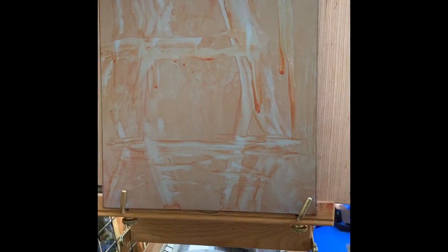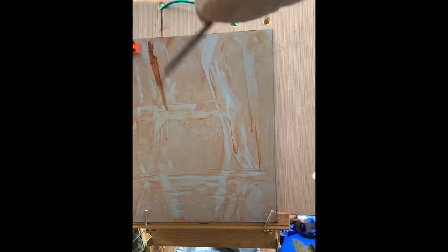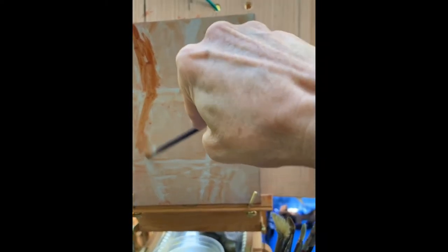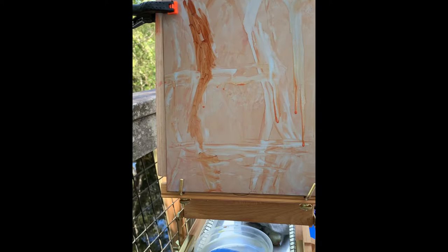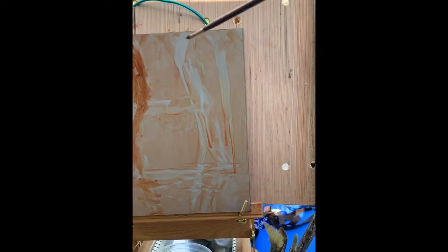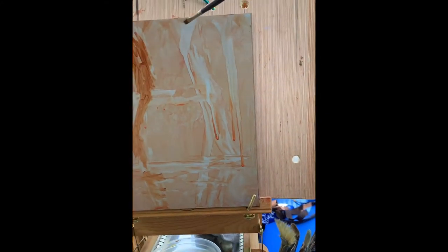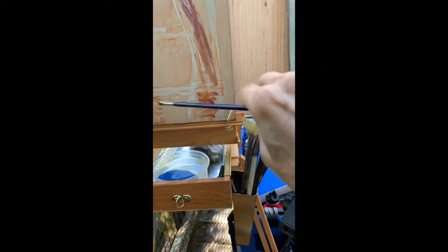We're going to start out with just a little bit of burnt sienna. Trees coming in — they're going to be darker. I want it coming through here, then it's going to bend, and then you're going to see the reflection in the water. I'm afraid my actual paint is going to fall off — I'm trying to smoosh it down. Stay, stay. It's pretty hot out here today. The second tree is behind it and we'll deal with that later. This tree I want to be careful with because I'm going to put it in with some of the purple — it's a lighter tree. It's big but it's light. The reflections are very dark in the water here, almost black.